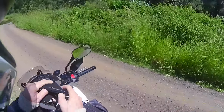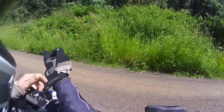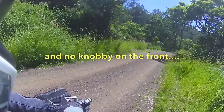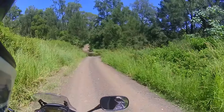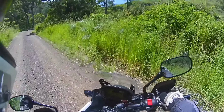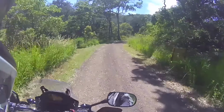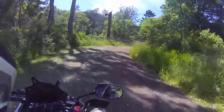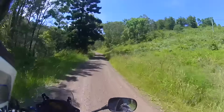Well, it's a broken causeway with a fair few rocks and shit in it. I don't think I should try it on my own when I have no bash plate. It's a bloody shame. I'm very tempted, but it's going to prove expensive to get help all the way up here if I come unstuck. So yeah, I'm going back on this one. Sorry folks, I will come back and do this, but I can afford to put a bash plate on the back. But it's been a good scouting mission.